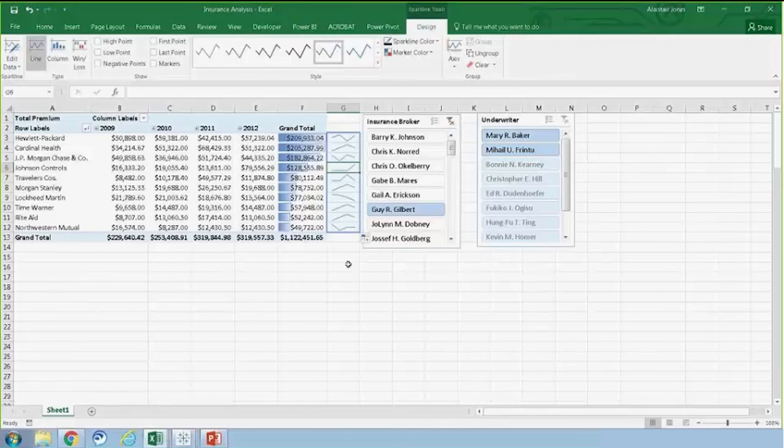I can see that Hewlett Packard and Johnson Controls have a large spike in 2012 where some other insured parties have a decrease — this is something I should investigate further and bring up during my next meeting with my underwriters. With a few clicks, I am able to create a formatted table with some visual indicators in an Excel file on my desktop. I know that Tableau is great at creating visualizations, so I will switch over to Tableau Desktop and connect to the same dataset.